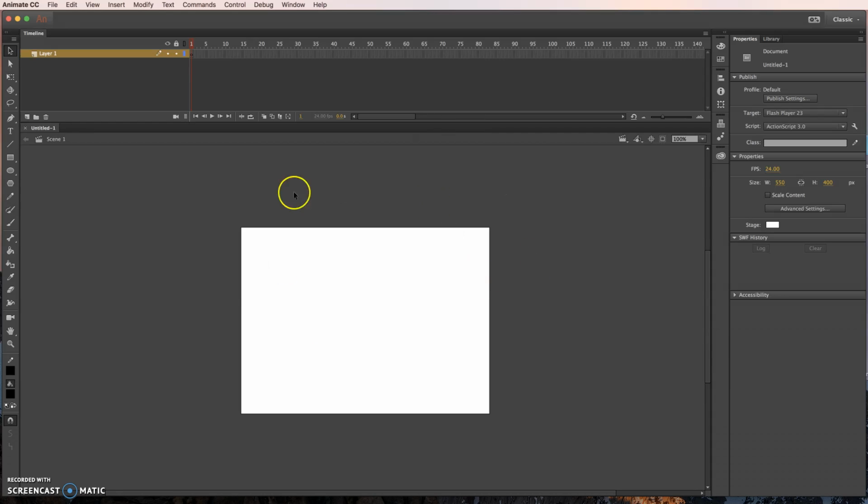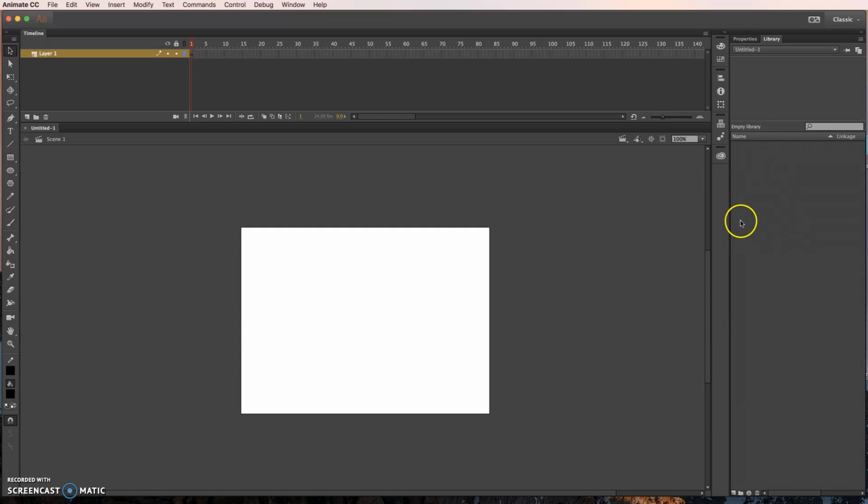So I said stage. This is what's called our stage. You can see over here on the right that we can change the stage color, but this is where the action happens. If you remember one basic thing from this Flash Animate basics, it's that you have stuff over here in the library, and we're going to pull it over onto the stage, and then we're going to use the timeline to animate that. You'll see that as we move through the first couple exercises.